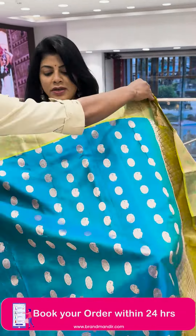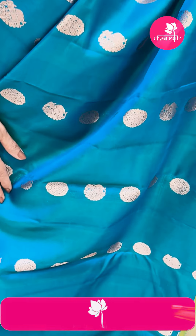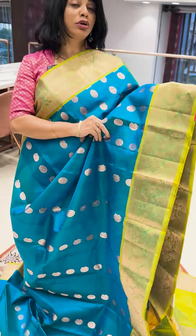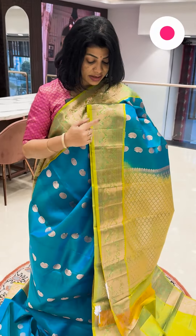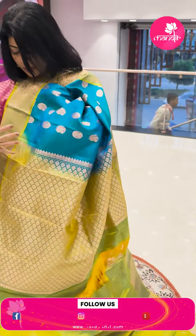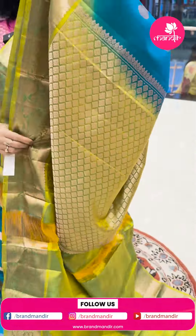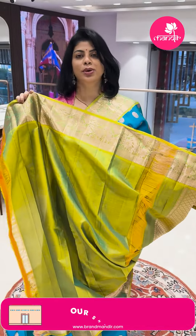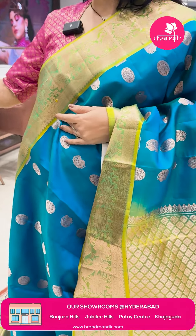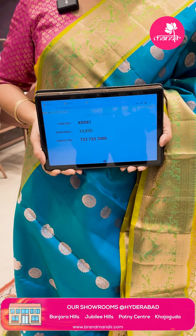Wow — lovely color! Eman on the color. Nice oval-shaped buddhas and peacocks — very nice. Dama blue shade, like copper cell fake blue, with dark green and yellow dual-tone border contrast with peacocks and florals. Pallu contrast with floral brocade — diamond-shaped. Blouse contrast with border. Pricing: ₹10,890. KR 981 is the sari code. Take a screenshot, WhatsApp on 7337337000.